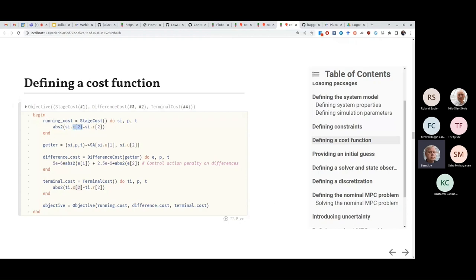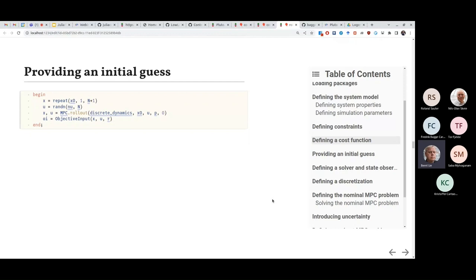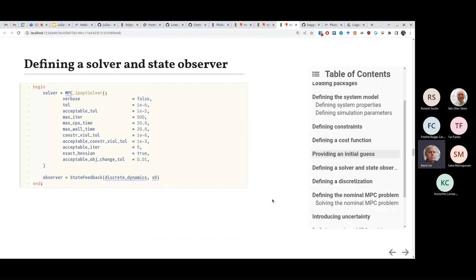Yeah, we can provide an initial guess here. I just do some random numbers. We define a solver and we accept any solver that is wrapped by Optimization.jl. With some caveats, of course, if we want to use second order information, it needs to be a solver that actually uses second order information and so on. IPOPT is a reasonable but not an optimal solver for this. It can use the sparse Hessians of the Lagrangian and so on. So it's quite a good all-round option, but it's never going to be the absolute best one for MPC. But we can use it here.